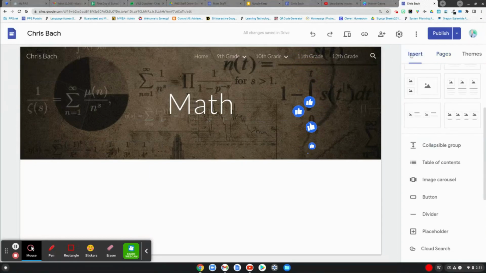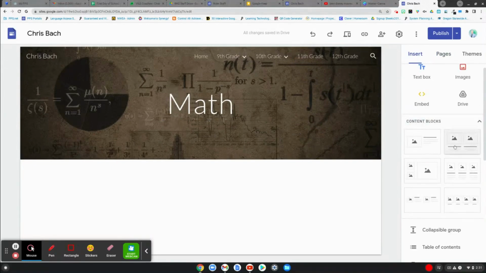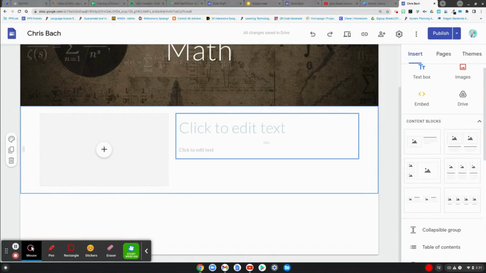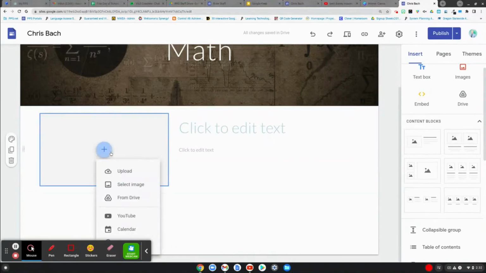Just remember that under insert, your math teacher might have you insert things. Easiest if you use content blocks, like I click here, and now I have a place to put a picture or a video, I have a title, and I can type, and it makes it look more professional and high quality without much work. When I click on the plus mark here, it gives me lots of options like YouTube videos. I can find one on whatever math skill we were focused on.